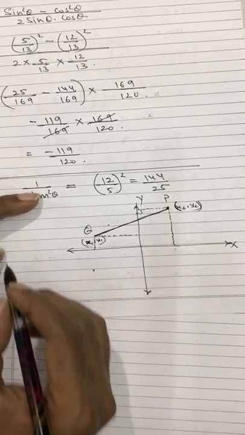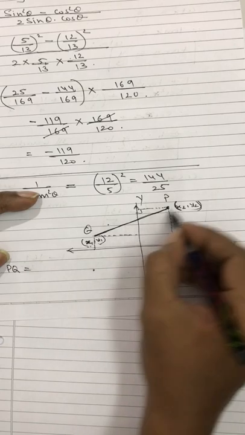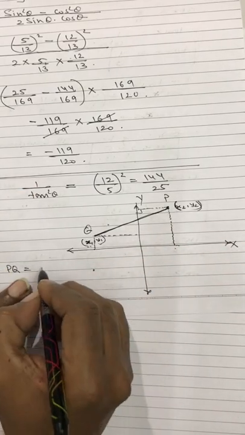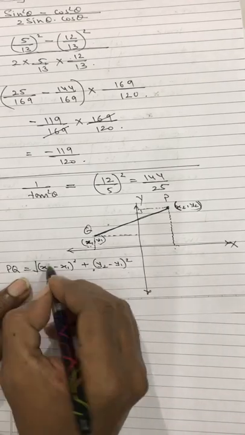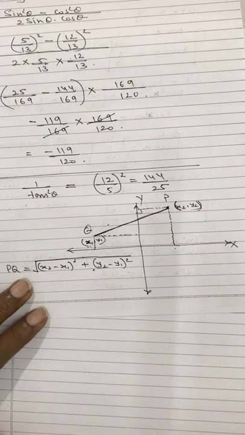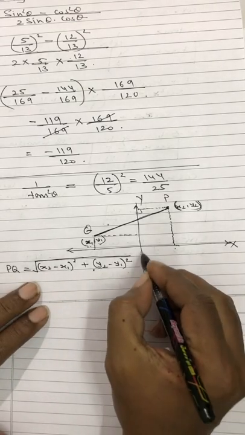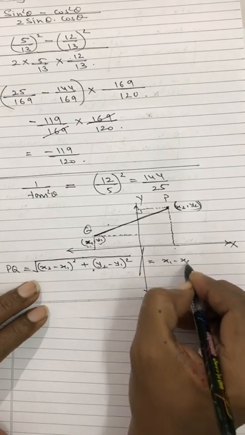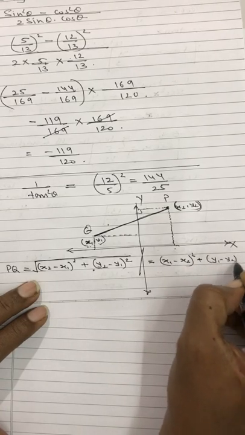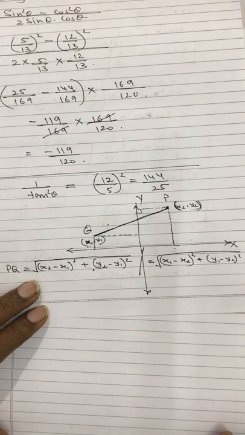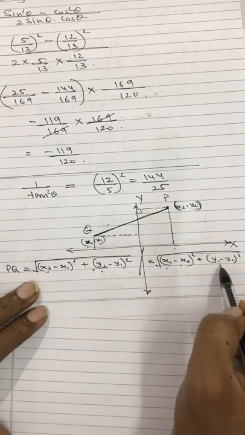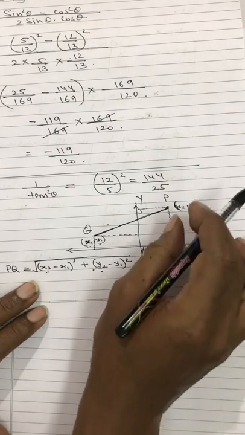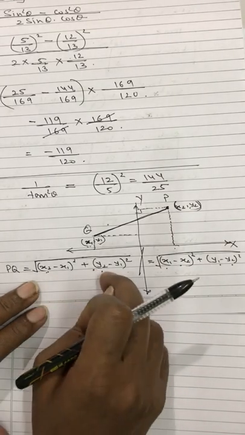What is the formula? By the distance formula, the distance PQ, if we know the values of the coordinates, is the square root of (x2 minus x1) the whole square plus (y2 minus y1) the whole square. This is the formula. Here you can take x2 minus x1 anywhere. Even if you write PQ is equal to the square root of (x1 minus x2) the whole square plus (y1 minus y2) the whole square, it is right. It is not that you have to take only x2 minus x1, except that if you take x2 minus x1, then here also you have to have y2 minus y1. If you take x1 minus x2, then here also you have to have y1 minus y2. If you take this point first, then it has to be the first point in the case of x and also in the case of y.